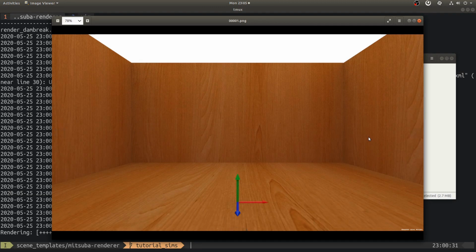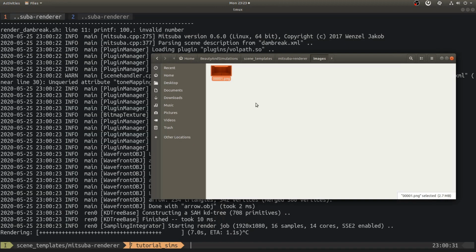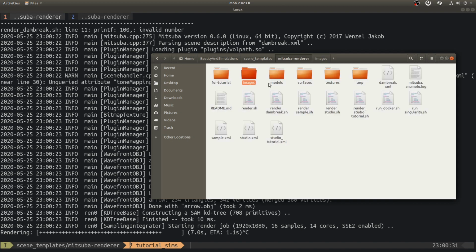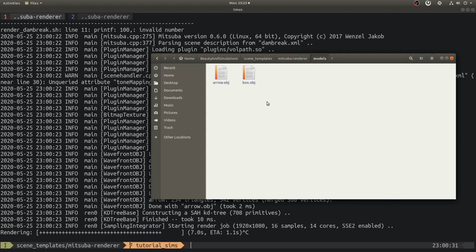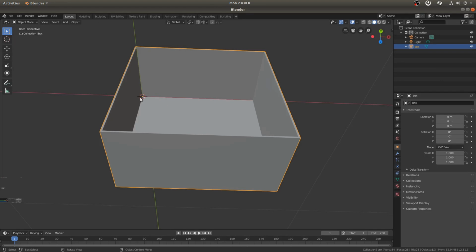For the next one, let's add a glass box here. For the glass box, we have a model box.obj, which is in the models folder. We need to load this into our scene. Let's talk briefly about this model. This is our model. Along x, it is of size 0.5 units and the same along z direction. Along y, it is of size 0.25 units.